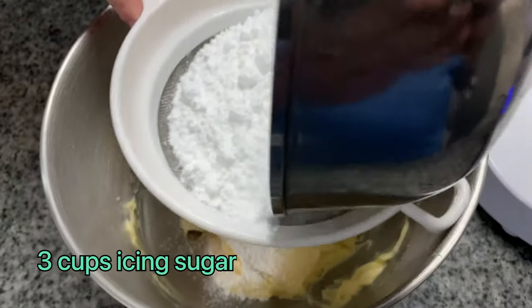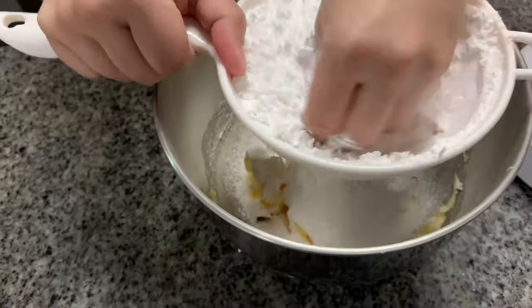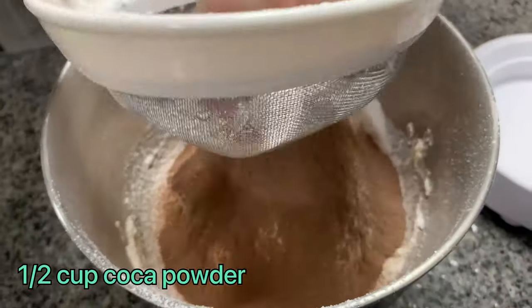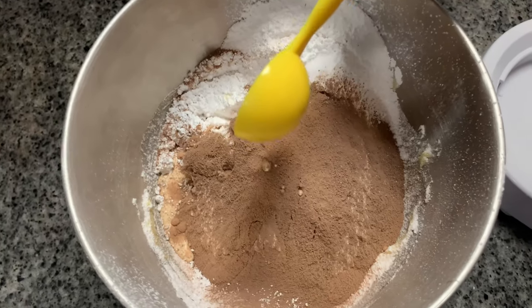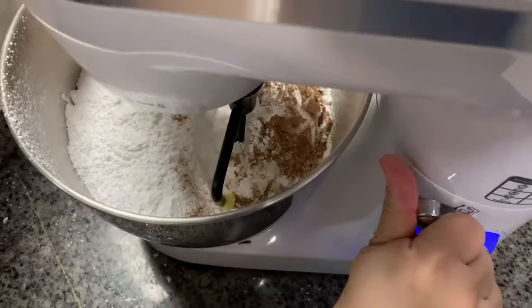Add 3 cups of icing sugar. Add 1/2 cup of cocoa powder and 3 tablespoons of whipping cream. Keep it back in the stand mixer and mix until fully incorporated.